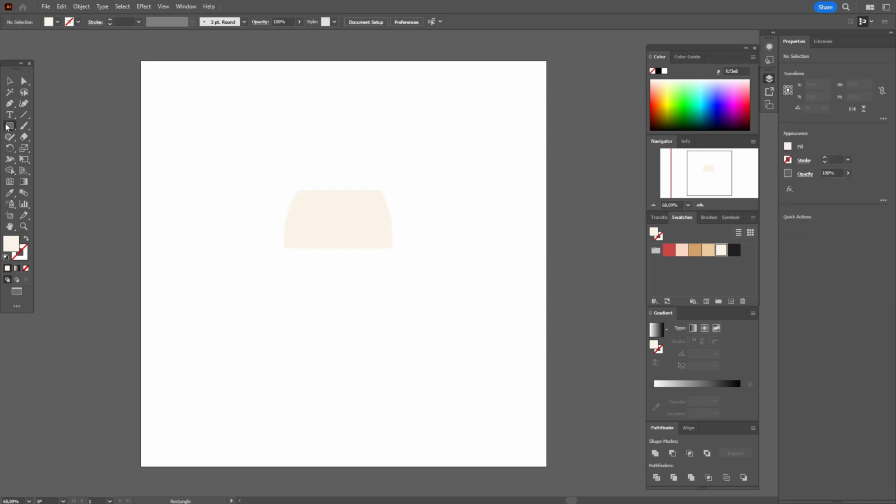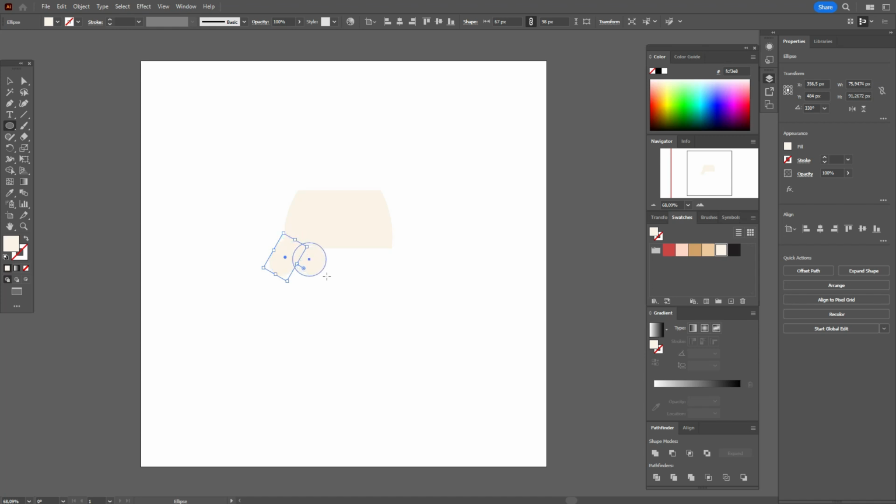Okay, now we need to take the ellipse tool, create the first ellipse here, rotate it, move here. Now one more ellipse with the same color, like that. And one more ellipse with the same color here.